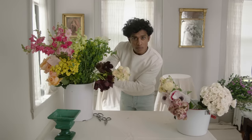So what I do, this is when it starts to get a little intense, is I actually look at every flower and ask myself, because they're all different. Every single one of these blooms is different. Sometimes the shape in profile is different, like these two are different in profile. This is arching more. So I look at all the stems individually and I ask myself which ones I want in there. So I definitely want this one in there because it's so dramatic. And I want this to kind of face outwards. So I have to look at this over here.